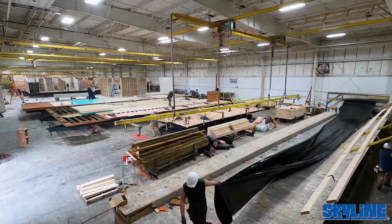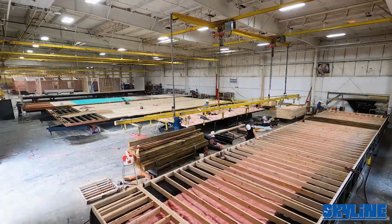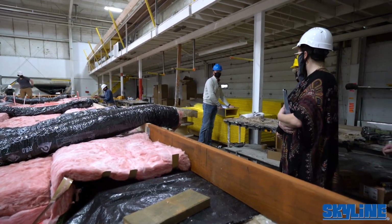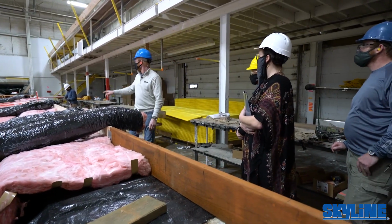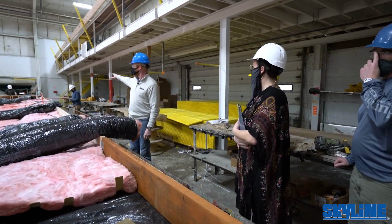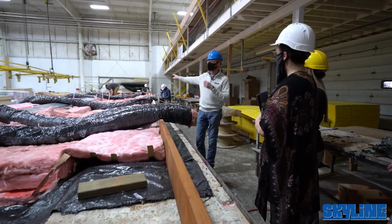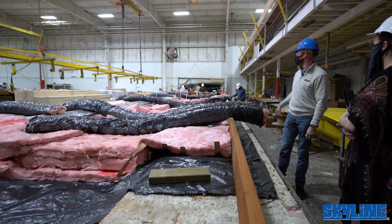You'll notice our ductwork is insulated as well. This is far better than a lot of what we've seen out there in the past with a galvanized metal duct that can rattle and make noise. It's got its own insulation values as well. All these are put through together. Plumbing lines are placed in here, ABS drain lines, PEX water lines. We'd like to utilize name brand recognition as much as we can.